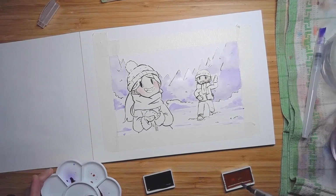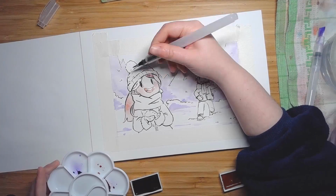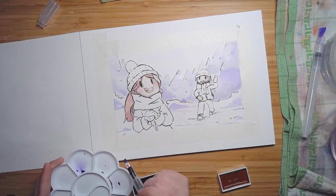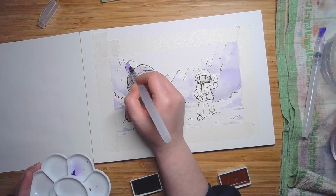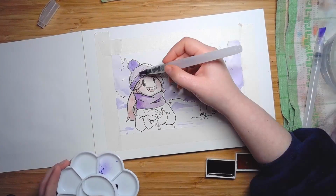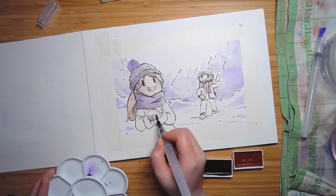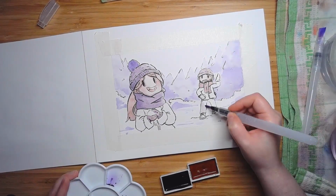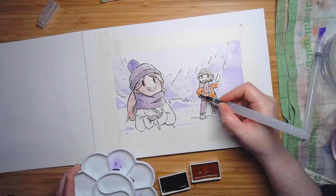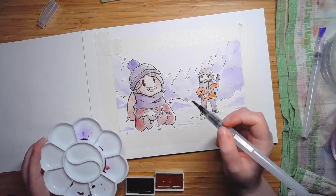And I started to basically paint with water, without pigments, on the background to make a flat, really light color, and then go in with some darker shadow layers. If you want to do this kind of process, you basically have to wait for the first layer to be properly dried, and then you have to go in and paint over. So this is what I've done, and basically I'm trying to layer up my shadows, and it's mostly how you work in watercolor, and that's how you manage to achieve this kind of interesting depth in your illustration.